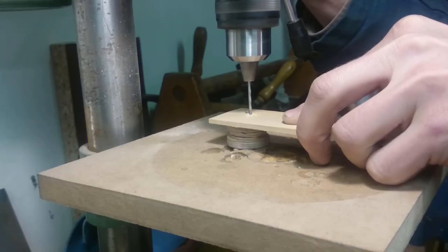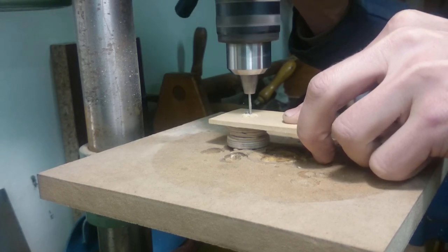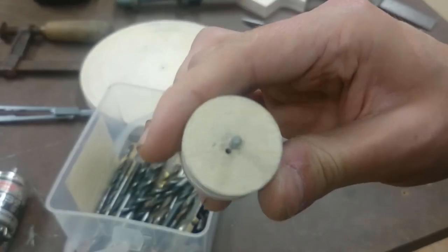Because you know what they say, you can't drill a drill with a drill. Well, you might. What do I know? It's an old saying. It's not a saying.